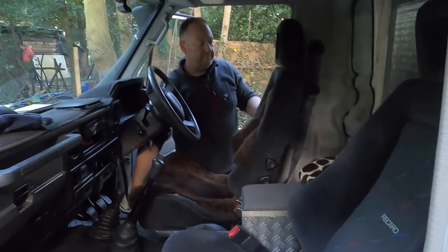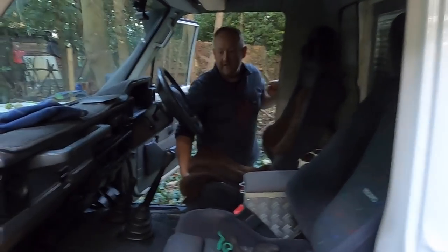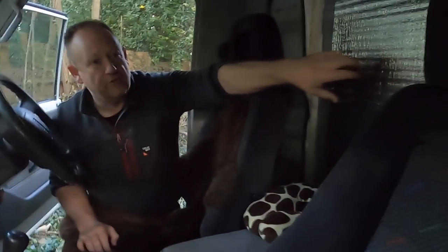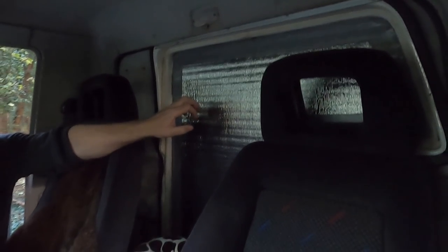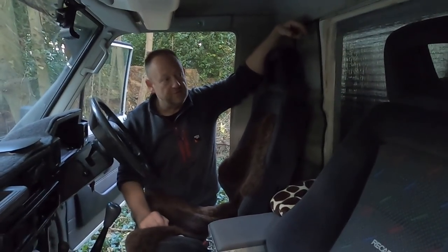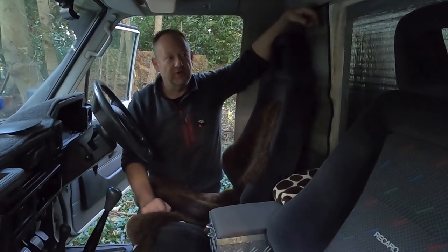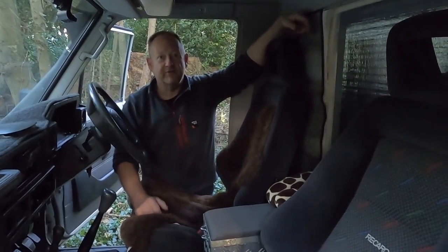I've got a little single-piston ARB compressor built in, which I run an airline from for tyre and rear airbag inflation, and it also runs my ARB deflators. Then there's a crawl-through door so we can get from the cab into the rear or the rear into the cab. It really proved useful in Alaska to escape the mosquitoes on a morning — you could get up and set off driving without having to brave the outdoors and what they call the national bird of Alaska surrounding your vehicle.